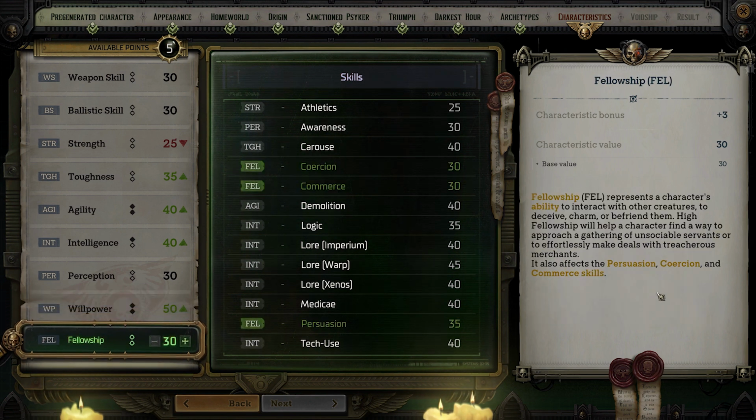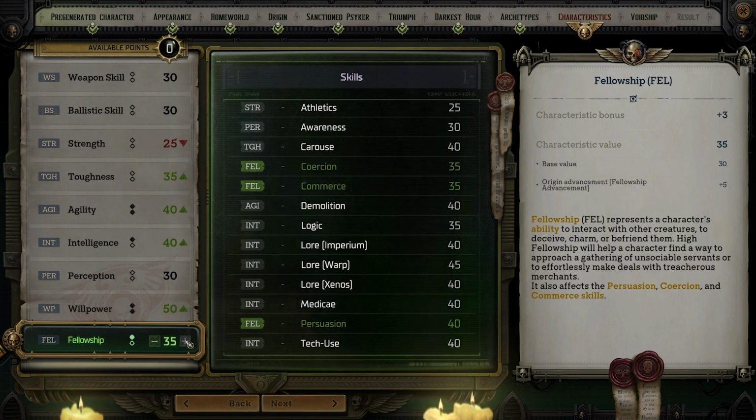Now, fellowship is how we interact with others: deceive, charm, persuade, coerce, and trade prices, I think. So I might give us a little 1 point bump to that as well. So I'm going to be doing a lot of the conversations, so I want to be able to persuade people when I want to. So yeah, I think that's looking all right. What about the intelligence? Yeah, intelligence affects a lot, especially lore and logic and tech use. So I think that's good.